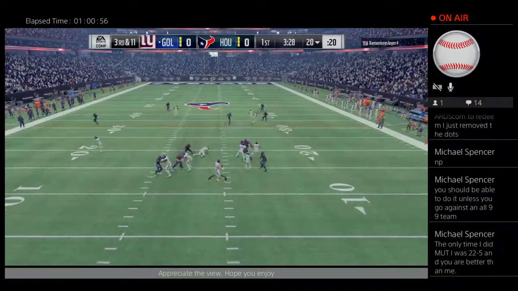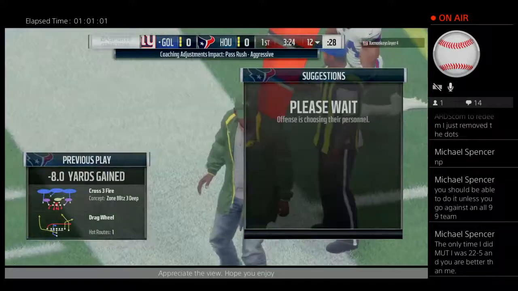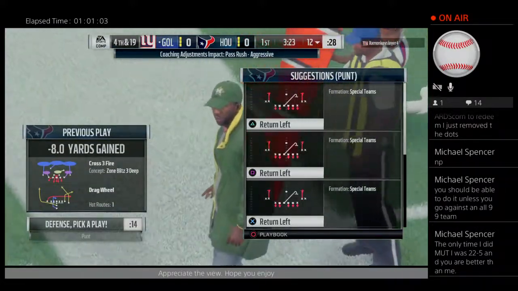On third down, he'll drop to throw. Under pressure, and the Texans able to get in there for the sack. Von Miller coming in too.